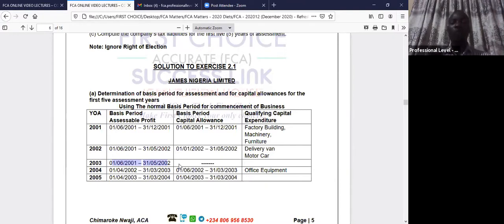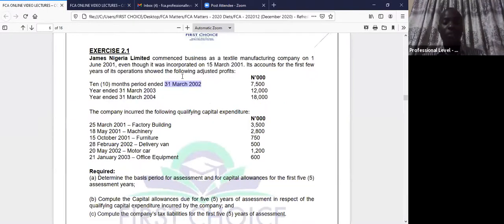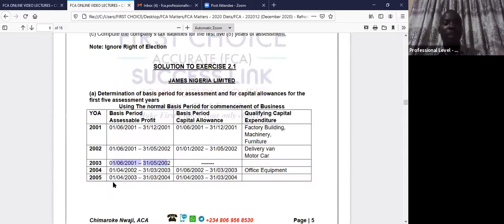Now it is from year 4 that you will start the trick to achieve it. So in year 4, we look at the account ending date. It is going to be March 31st every year. So you look at year 4, which is 2004. Somebody is asking a question. Somebody says, please take year 3 again. I'm taking year 4. The same principle for year 4 is the same principle for year 3. So when I take it, you will see how it's supposed to work. Then I will mention something about year 3. Look at year 4.